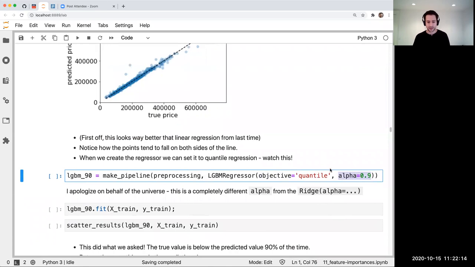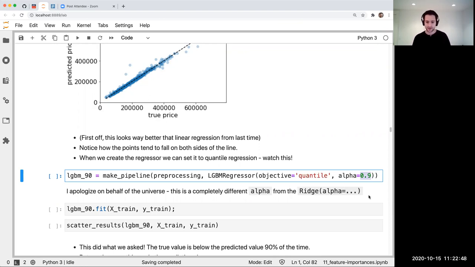What that's going to say is I want you to predict big, so that my prediction is too big 90% of the time and too small only 10% of the time. I want to skew my predictions to be extra big. This 0.9 means 90% of the time. My goal is that my predictions would be too big 90% of the time. Normally, you expect 50-50, half the points above the line, too big, half below the line, too small. But let me skew things.